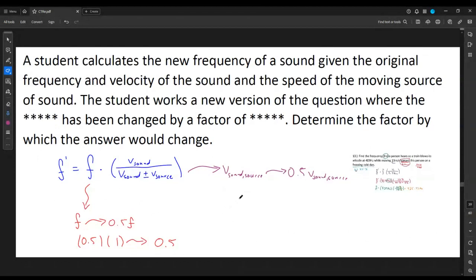Okay, so the frequency is not adjusted on this one. And then technically what would happen is, because this has its own factor in it, we'd have 0.5 up top. And then both of these things would have a 0.5, and then technically they could factor out, kind of like the opposite of distributive property, and we'd get 0.5 again. So notice from this that we get the factor stacked on top of itself, and we get 1. And so that would mean that it does not change.